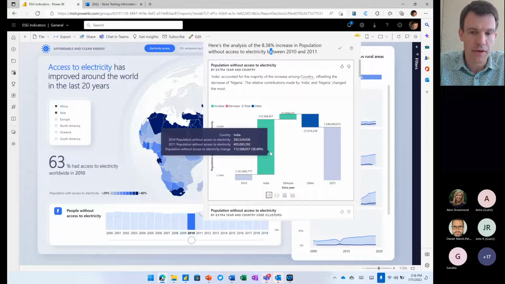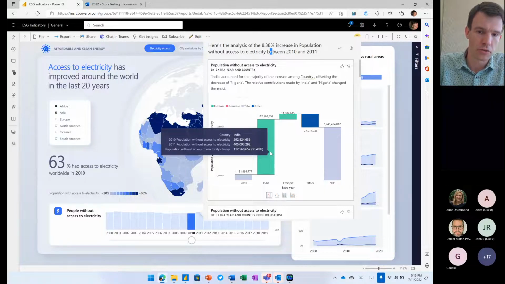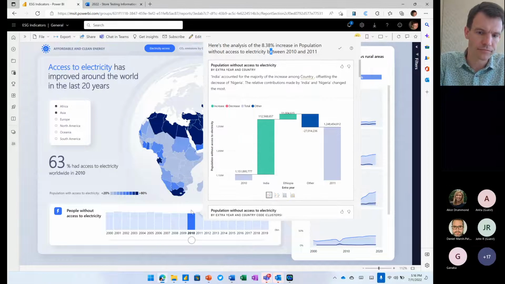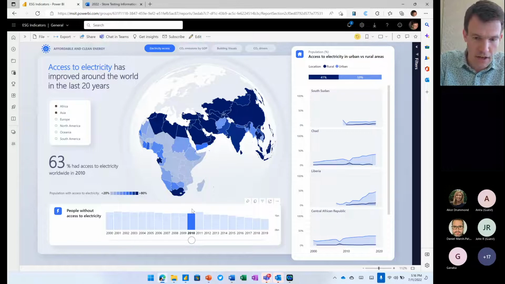And I did some digging through some headlines. Turns out that in 2011, India had some major problems with its coal supply, and most of their electricity is generated by burning coal. And the second thing, there were some major windstorms that knocked out power to a huge portion of the population, particularly in rural areas. And this is something that would have taken ages for me to slice and dice through the data. Power BI helped me find it pretty quickly.